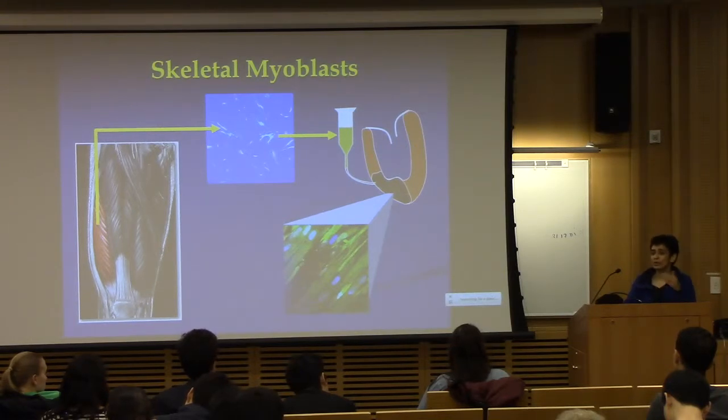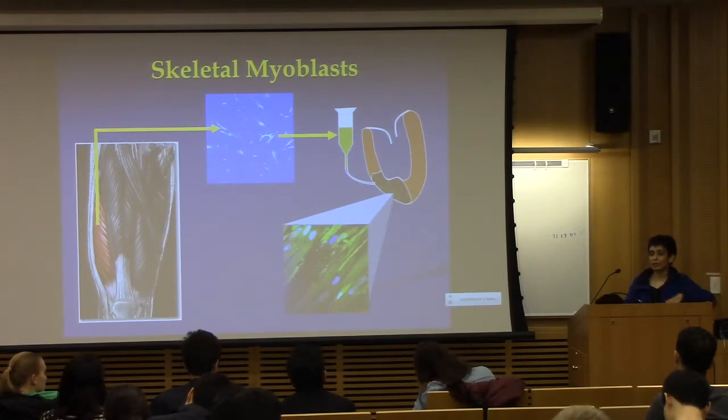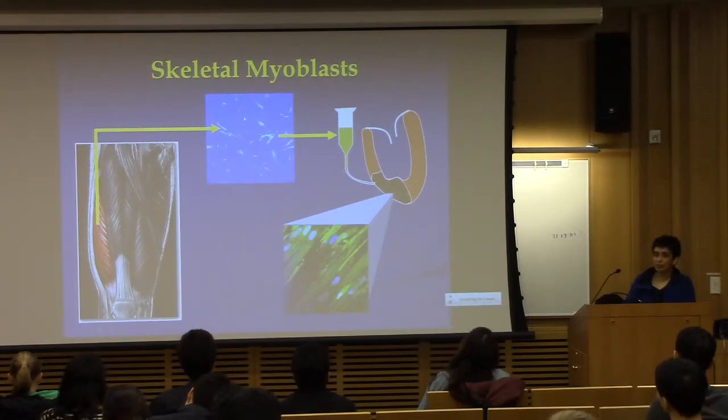You don't want your skeletal muscle fibers to be connected by gap junctions, because then if you try to move your finger, your entire arm would move. So unlike the heart that needs a lot of gap junction connections for efficient contraction, we want the opposite in skeletal muscles. Initially these skeletal myoblasts have gap junctions, but they use them to mature. And once they mature, they lose them. And then you have these myotubes.